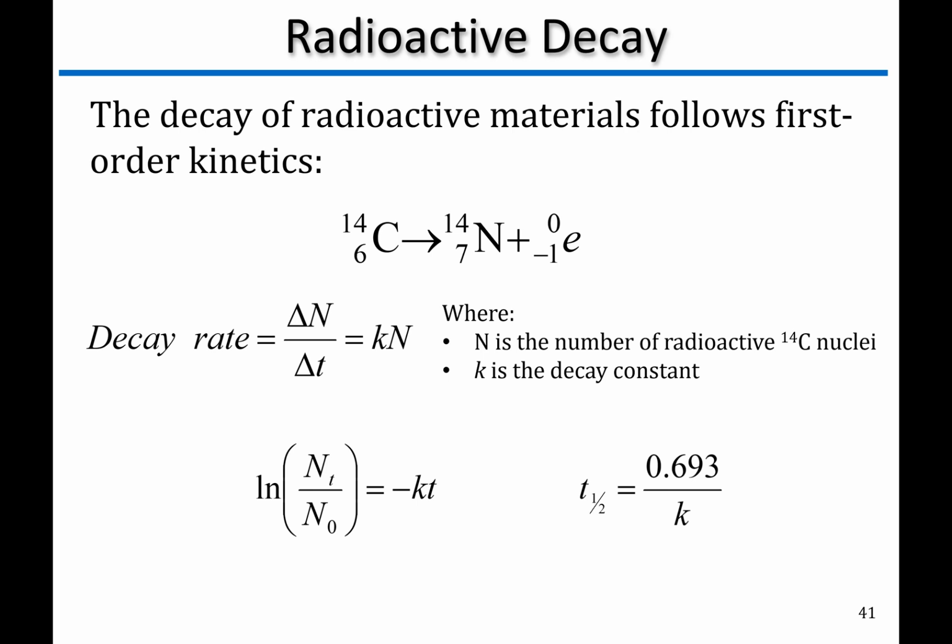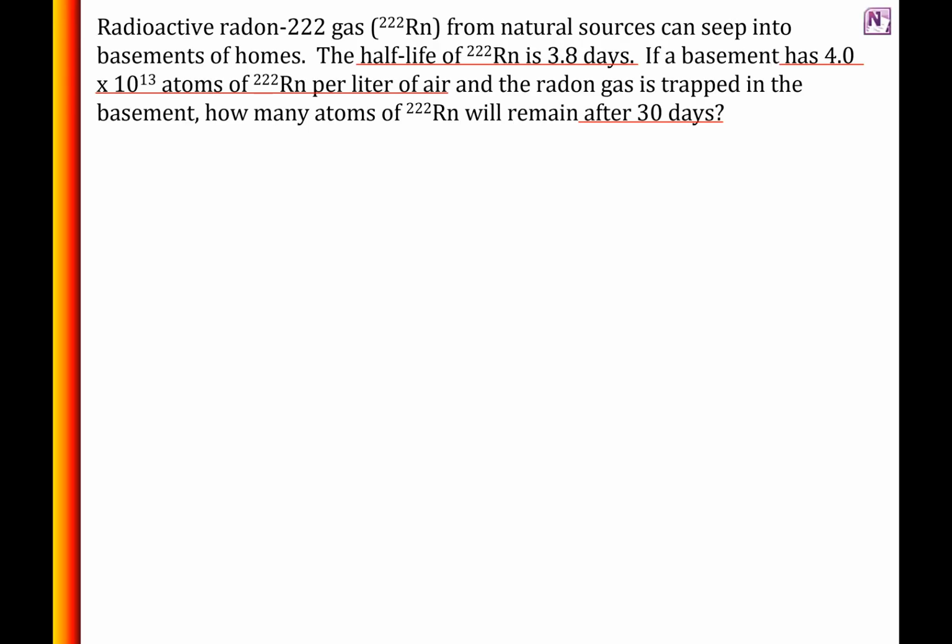And I can also say that T 1/2 is equal to 0.693 over K. And I can do this because if you solve out this natural log, what you end up with is this value. We're talking about a half-life, so this is essentially 1/2. And if you take the natural log of 1/2, you'll end up with minus 0.693. So I can solve this equation to show that the half-life is equal to 0.693 over K. Based on that, let's see if we can solve this.